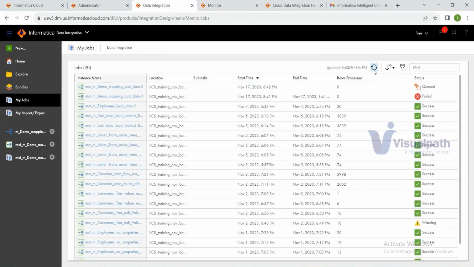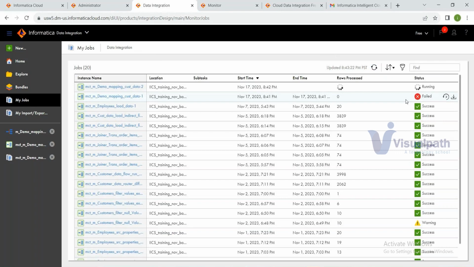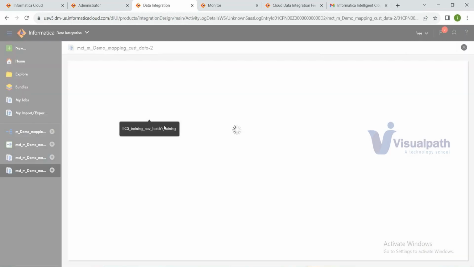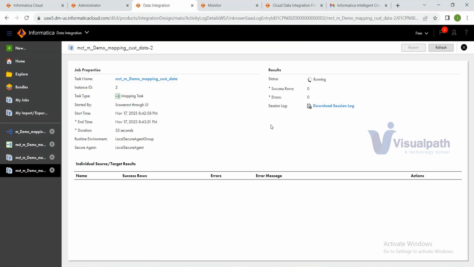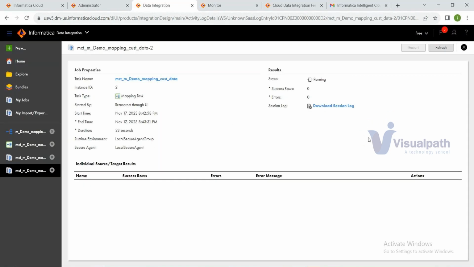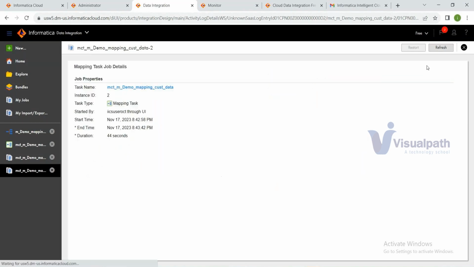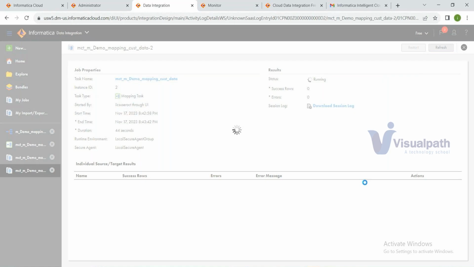It'll go to queued status, start and running status. You can click on the instance name to see the metadata and the statistics of your job run. Click on refresh to see this. This would be loading some data into your target table, reading from that file.